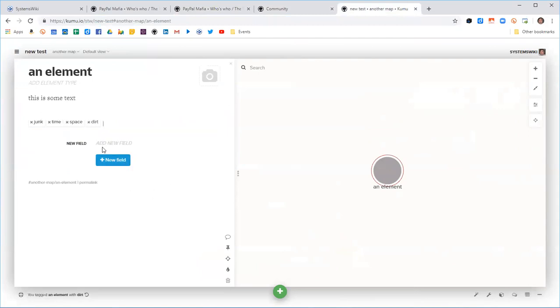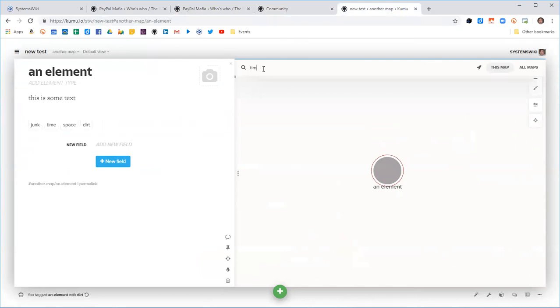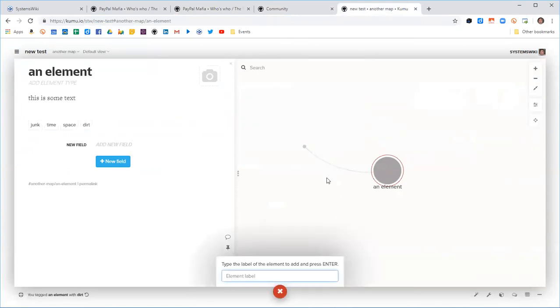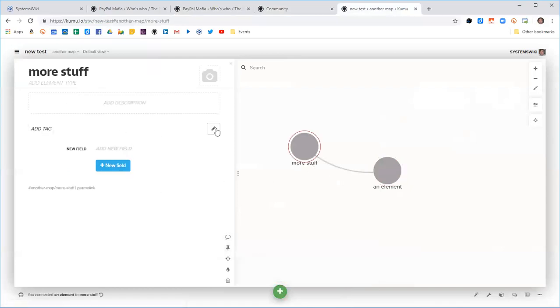You can add whatever you want in terms of tags, and the tags are searchable. All right, it says it belongs in, time is in an element. Time might be, we create another element. Says more stuff. And let me go ahead and add.